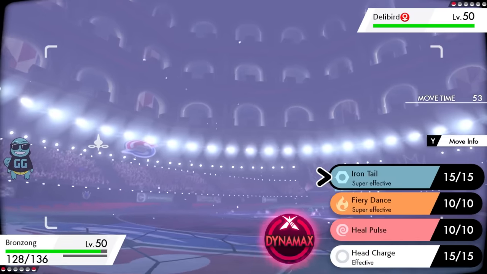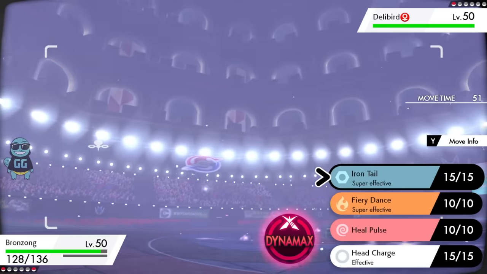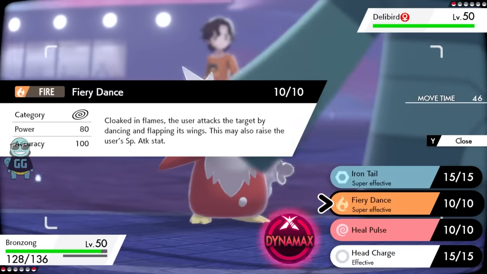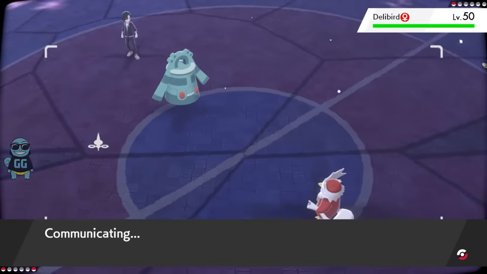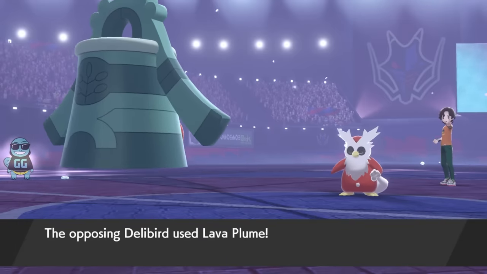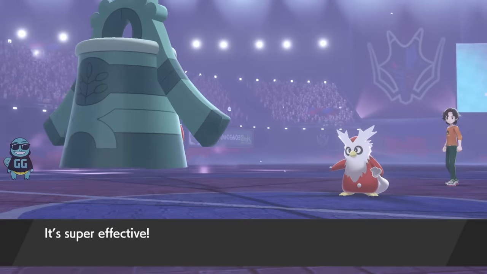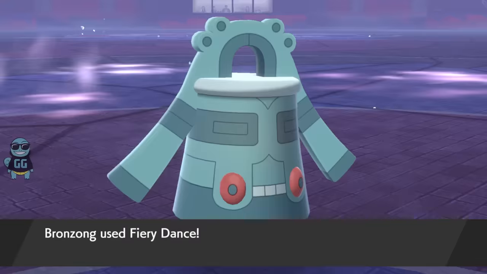But guess what, buddy? What do you think I'm going to pull out of my bag here? The Delibird bag of tricks. What do you think's inside? Lumineon is in there. I didn't think that's what it was. And it still sucks. Oh, wow. It's still pretty trash. I thought he was going to be good.